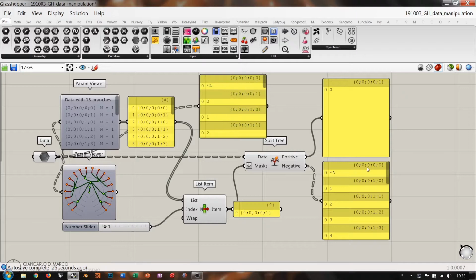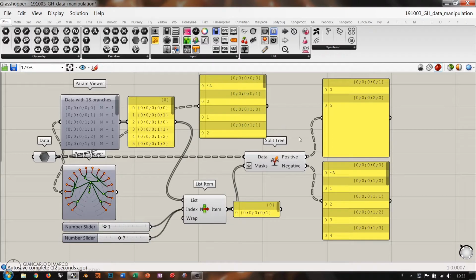So we miss 00001 because it is sent to positive. Of course, we can eventually take several masks like this, and you will see that you can send specific branches of the tree to a separate set from the other one.